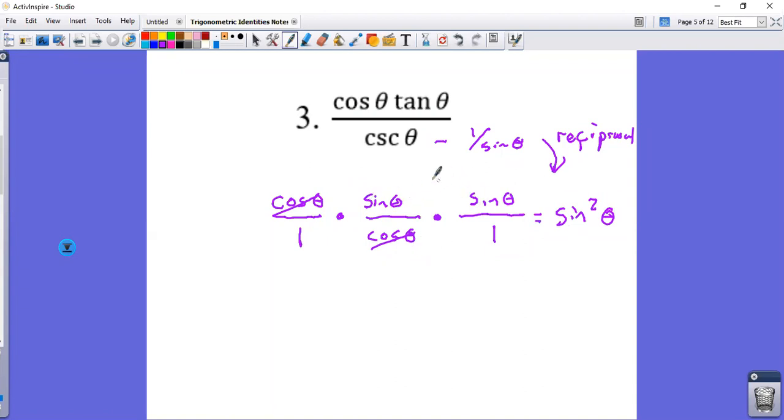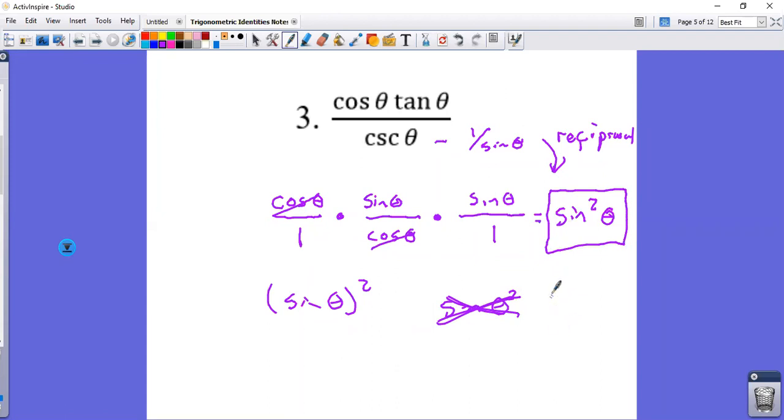They're not adding, so it's not 2 times, it's sine times sine, so it's sine squared theta. It's the same thing as sine theta squared, but we don't write it as sine of theta squared because you can't tell if that's just the theta being squared or the sine being squared, so don't write it like that. Bad. Put the 2 before the theta. And that's it. That doesn't reduce to anything else.